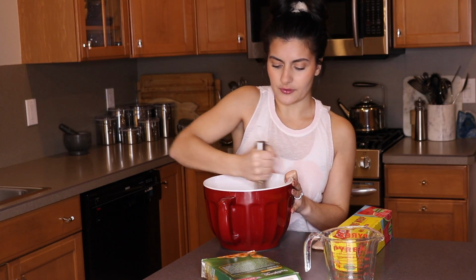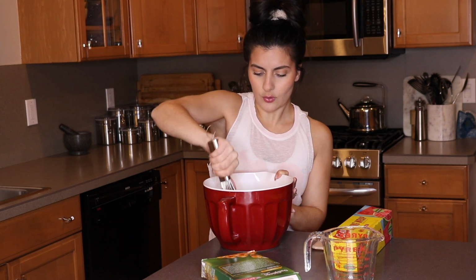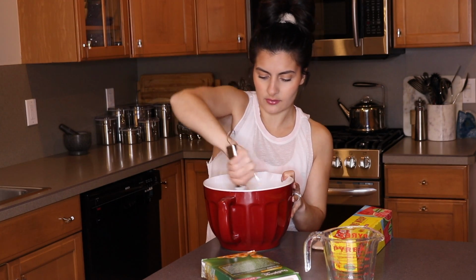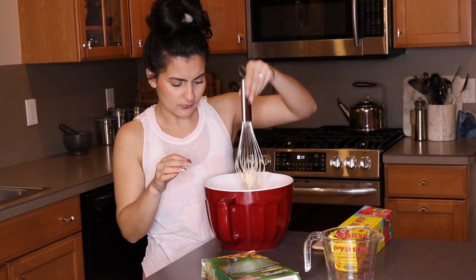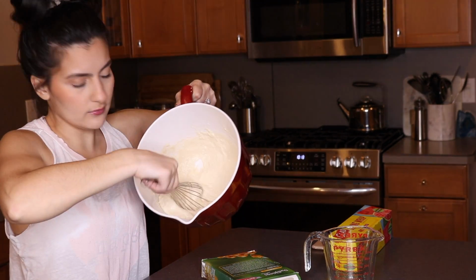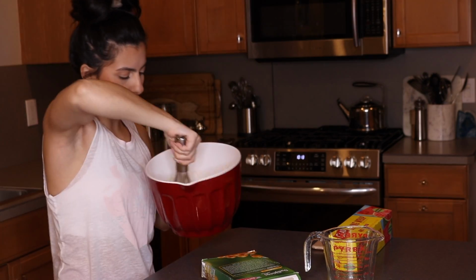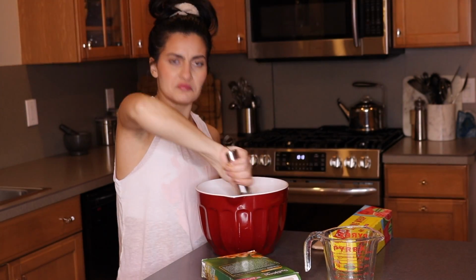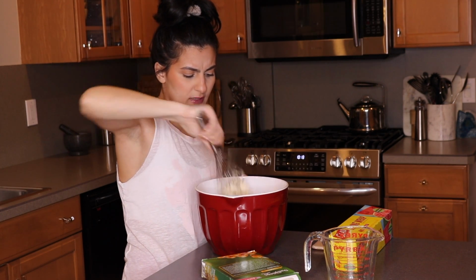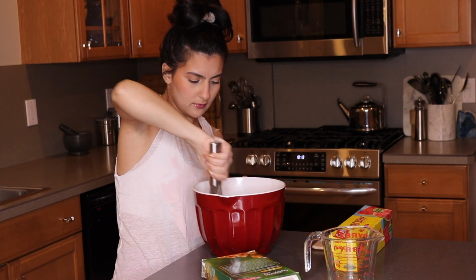A little bit different than my recipe. You add the water, you wait for the yeast to activate and get all bubbly, and then you mix everything together. A little bit different, but we'll see. So this is what we look like right now. See, it's very elastic like that, pretty similar, I guess, to the one that I make. It seems like a little bit different consistency, but okay.